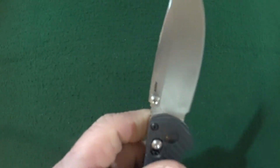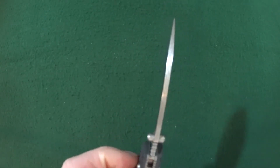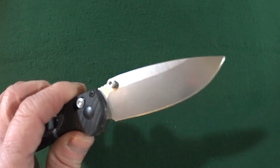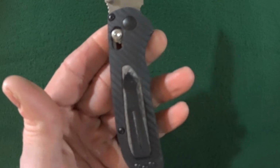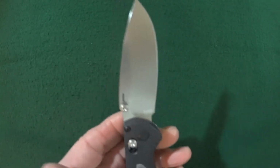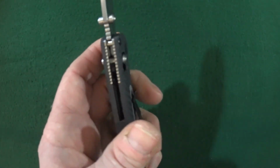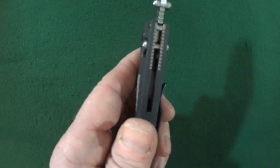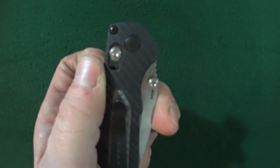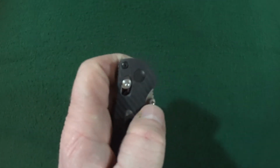Now, the blade itself is about 3 inches long, 2.6 millimeters thick, and that's going to be good old CPM S30V blade steel, so great stuff. Handle is 4 inches, giving the Mini Freek just a fantastic blade to handle ratio. Thickness of that handle is definitely over a half inch at 0.59, and now the closed width, so how much room is this guy going to take up in your pocket? Only 1.18 inches, so that is just excellent.